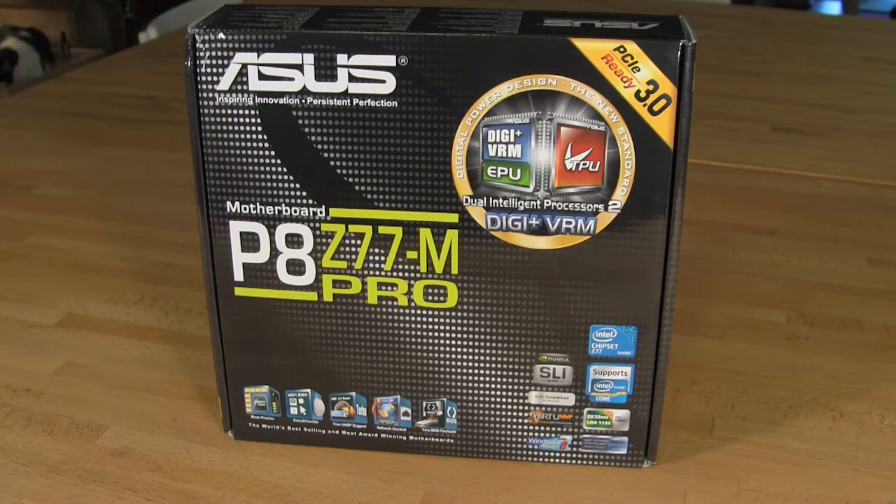Let's take a look at the box. You can see it's got a different flavor to it — you have that dot feature and the infinity band if you look closely. The biggest thing they're pushing here, which is very similar to the Gene, is that you have PCIe 3.0 ready — this is generation 3 PCIe. Much of that performance is not going to be available until you have Intel's third generation processor on the market, which should happen fairly soon. Even though the slots and the control circuitry are there, you're still not going to get the big performance boost until you have the controller that can run those PCIe 3 lanes the way they're supposed to be run.